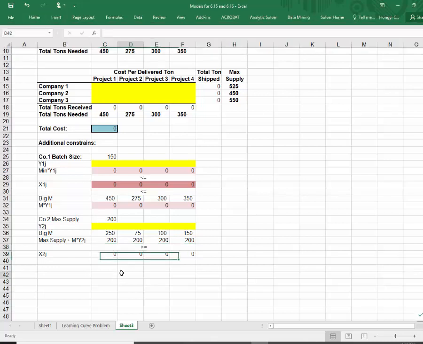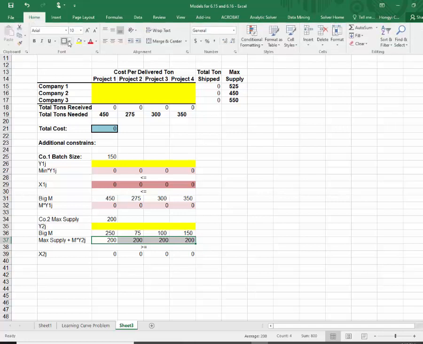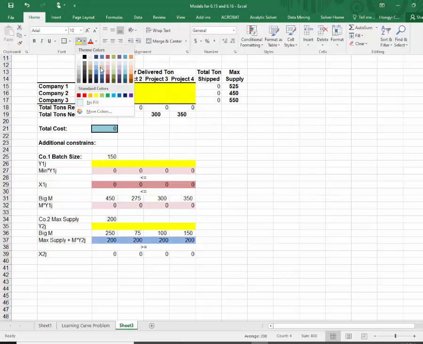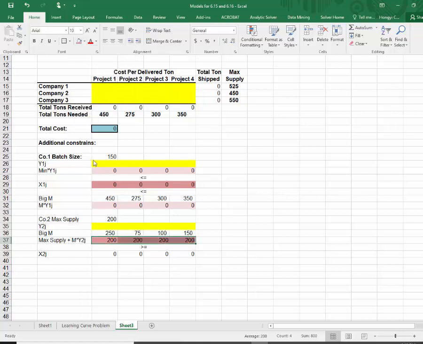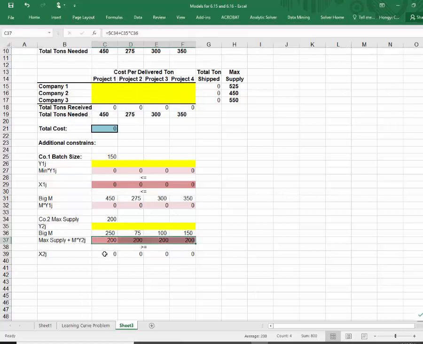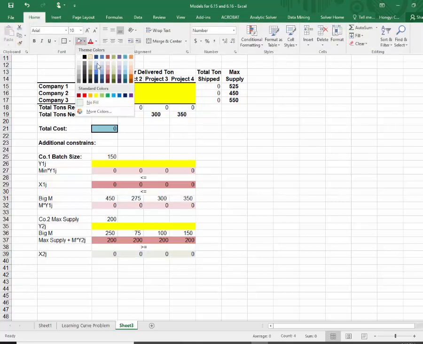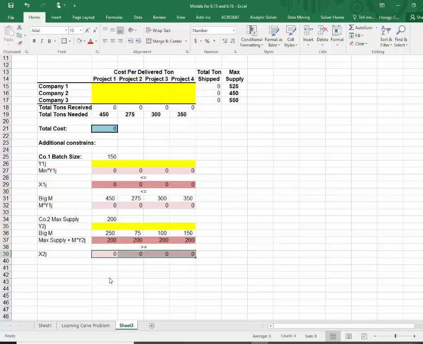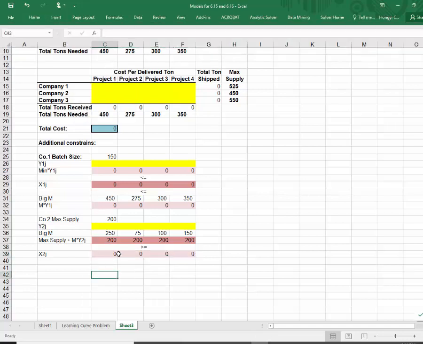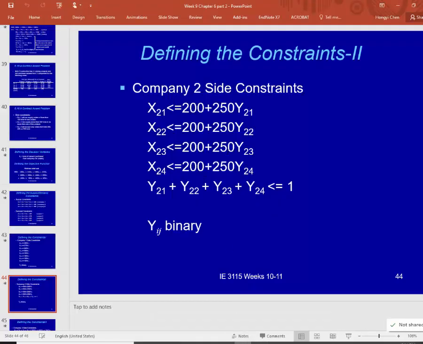So that means those ones, so the right-hand side is greater than or equal to the x. Or the x less than or equal to this right-hand side.